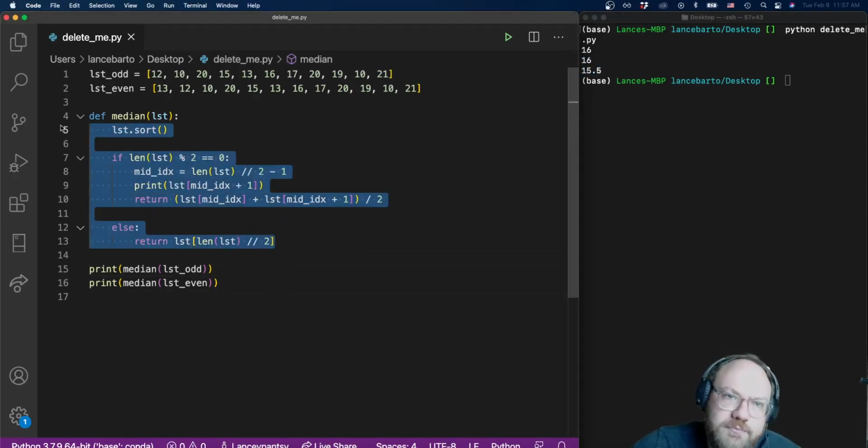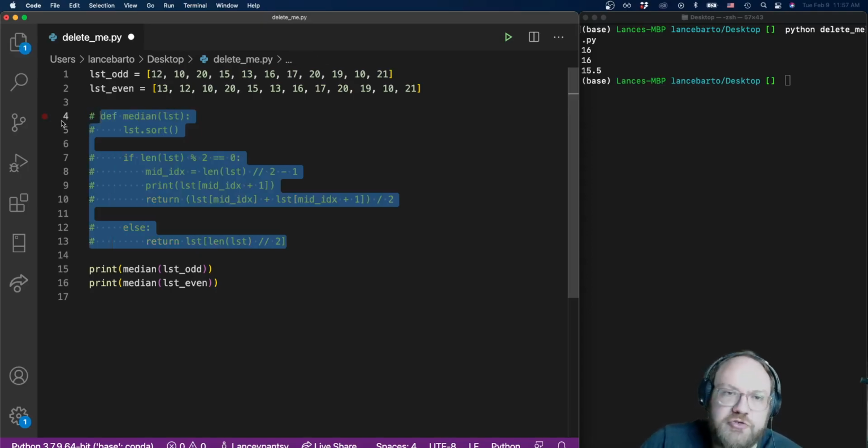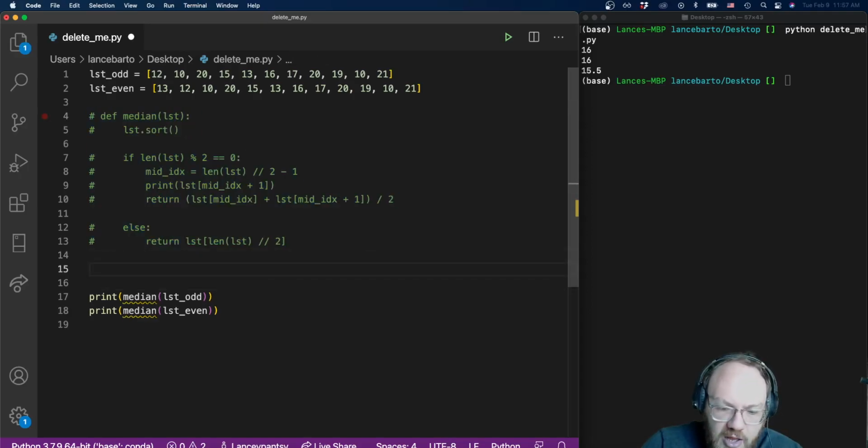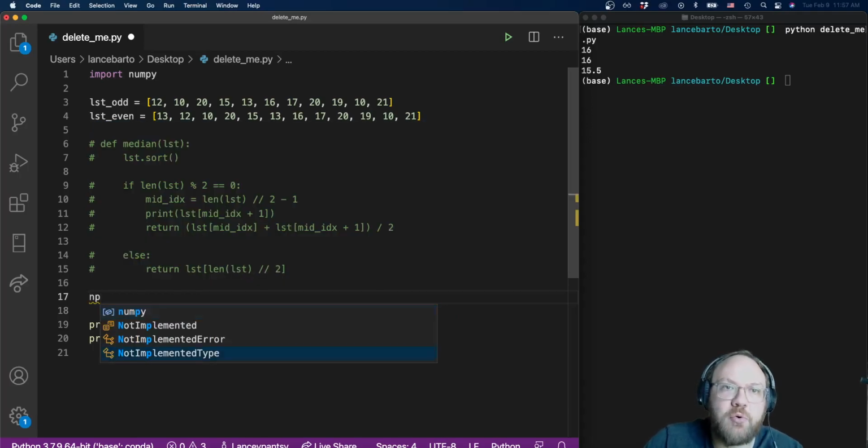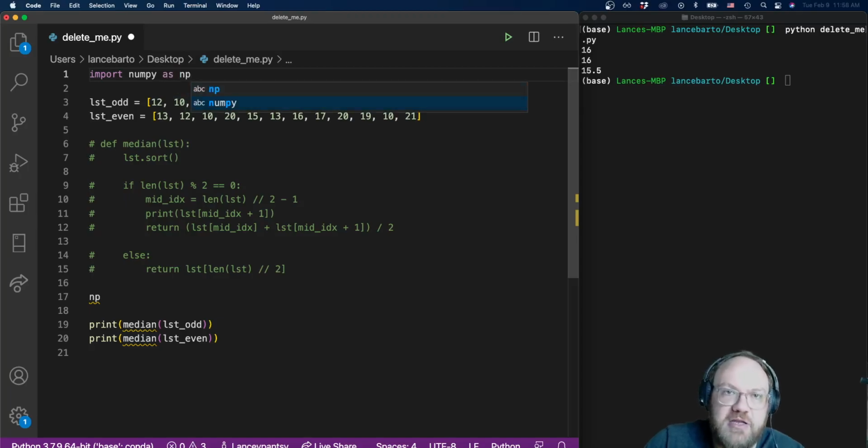But of course, you don't need to do all of this from scratch. We can import NumPy. Import NumPy as np is how we would typically do this.